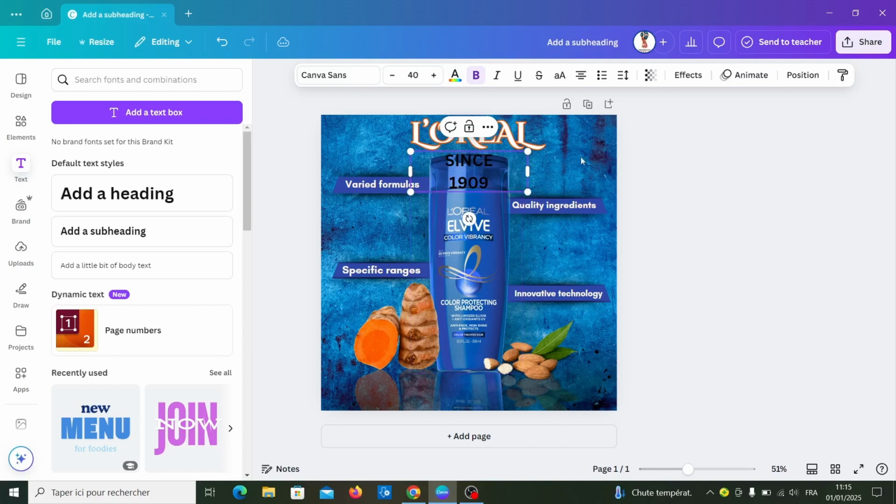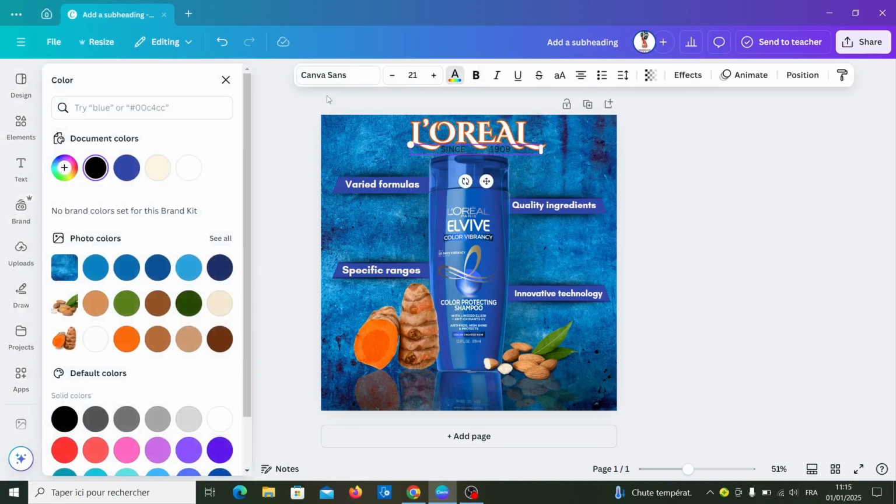I'll add the brand date, so change the color.